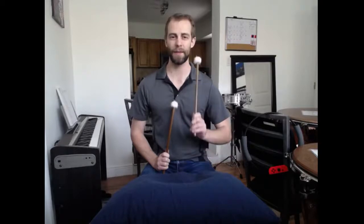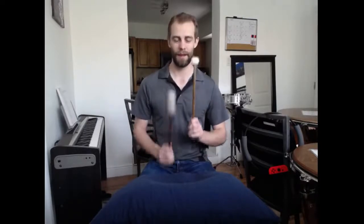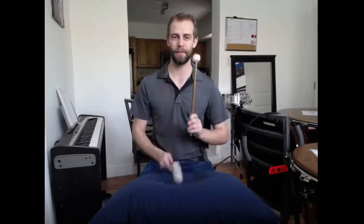Let's go back to eighth notes. One, two, ready, eighth notes. Great work. All right, keep going. Now we're gonna go both sticks at the same time, but at the eighth note pace. Here we go, one, two, ready, and play, and both at the same time, straight up and down. Make sure you're lifting. Always gotta be lifting.